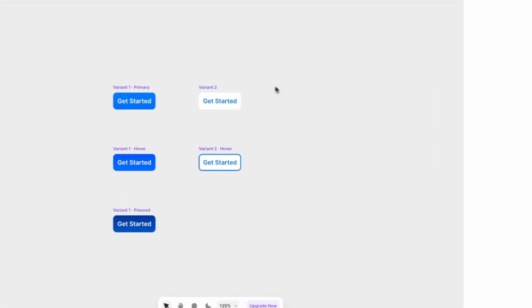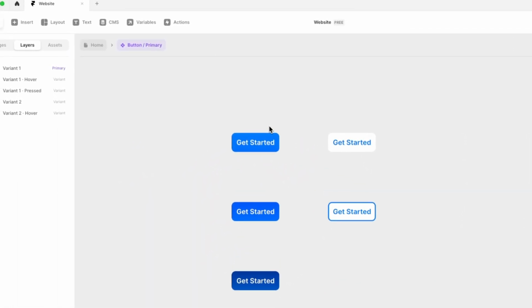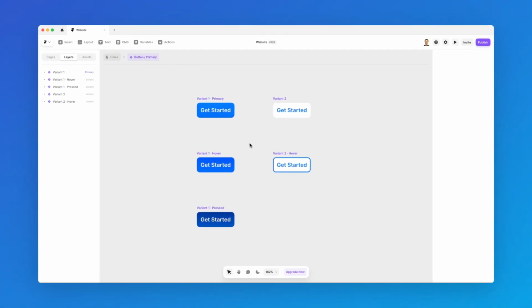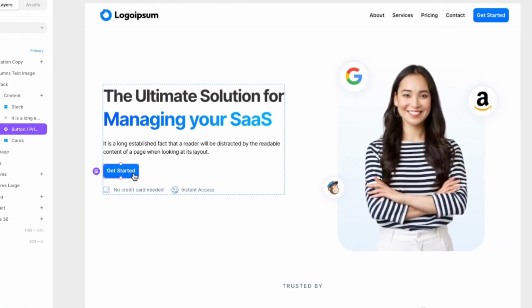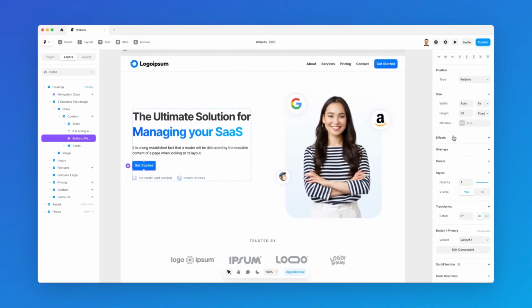As you can see, the moment that I'm starting to build up the button component with its variant, it's almost like I have a bird's eye perspective on what's going on visually when it comes to both the variants and the hover and pressed effects. So this is going to be extremely useful in order to maintain a level of design consistency compared to simply adjusting these effects from the effects panel.